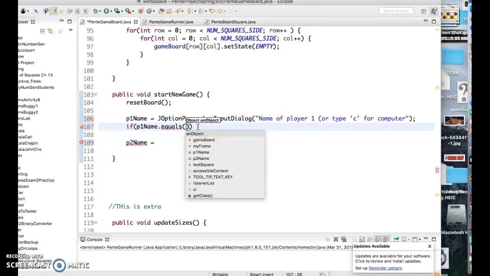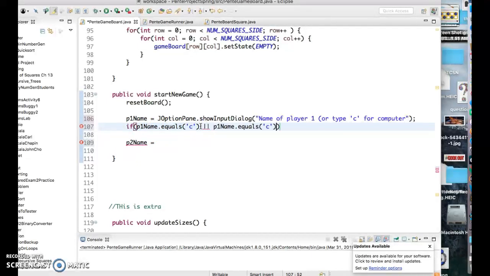So you could say if it equals C, right? Or then you could make it bigger than just C. You could say or this equals, like I'll put this in quotes now, computer, right?